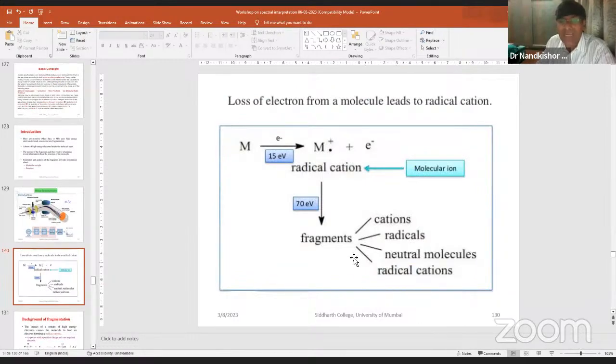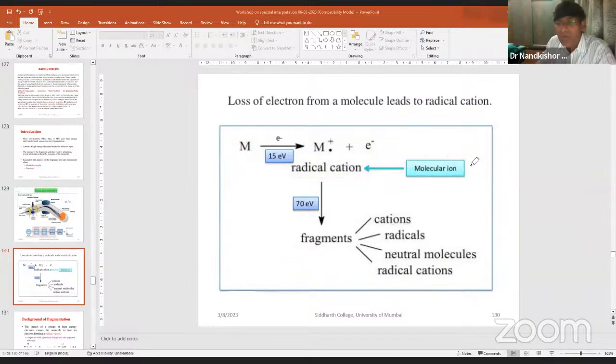Now look here at what exactly we do. So this is a molecule which is under study. When it is bombarded with the electron gun, this is the electron we are going to bombard on the molecule. So this molecule has one electron taken out. So the one electron will go out, that means there will be two electrons out. So this molecule becomes ionized. One of the bonded electrons is ejected out. So this is a radical cation. This radical cation is considered to be a molecular ion.